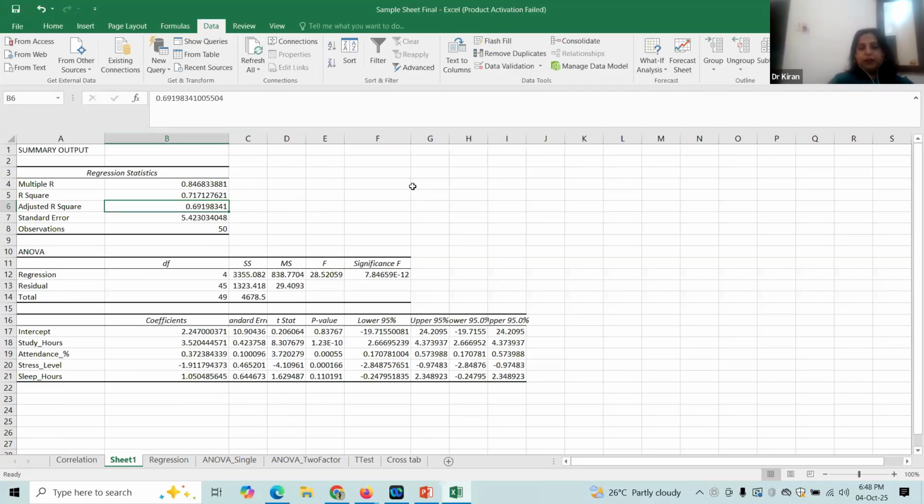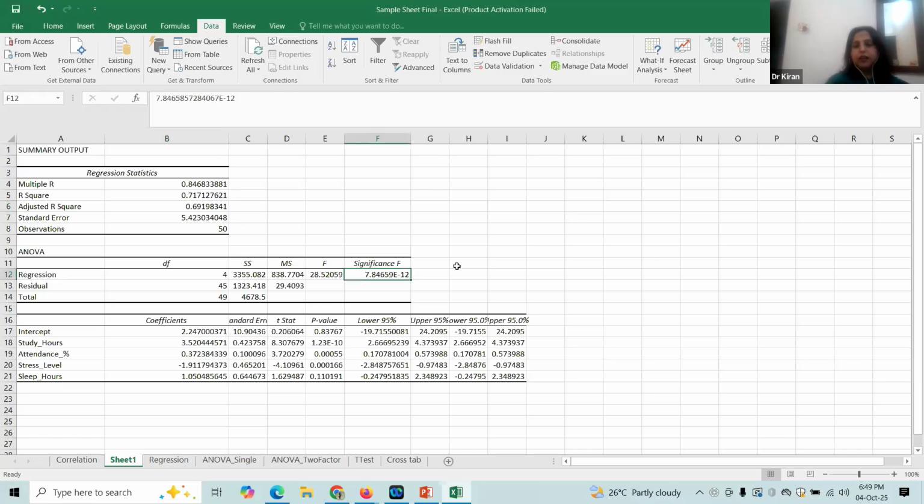But let me see the p values for each variable. If the p value is less than 0.05, I can say that particular variable is significantly impacting the exam score. So this is the overall model significance.